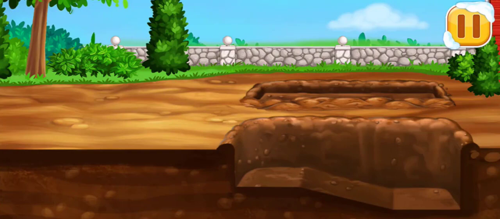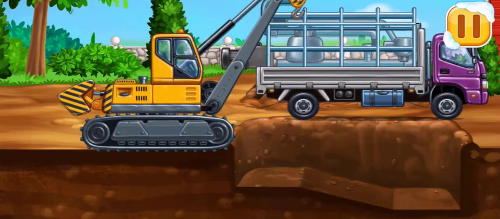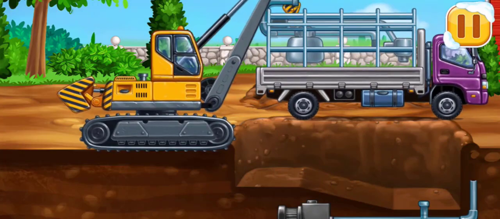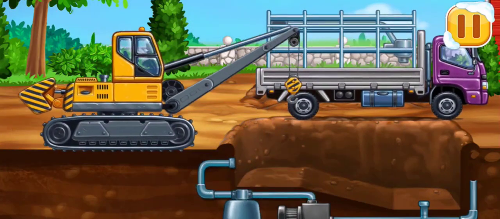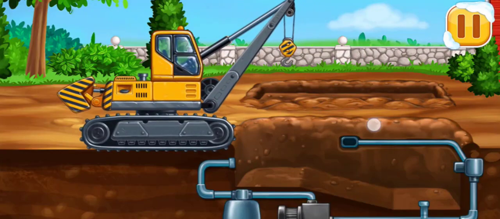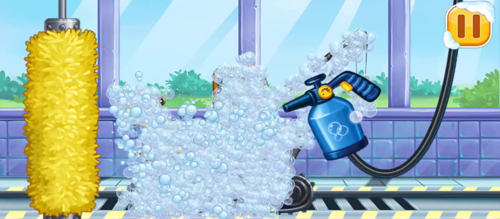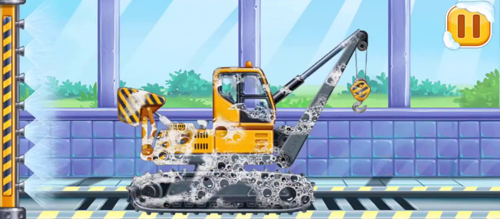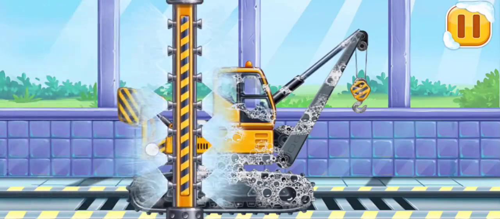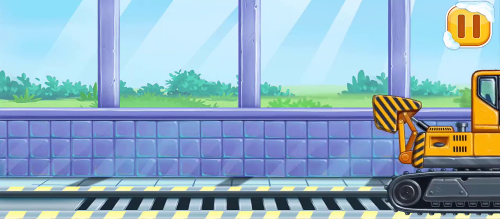Lay pipes for the pool. Let's wash. Pipe layer. Run the washer over the machine to clean up the rest of the foam. Hooray!